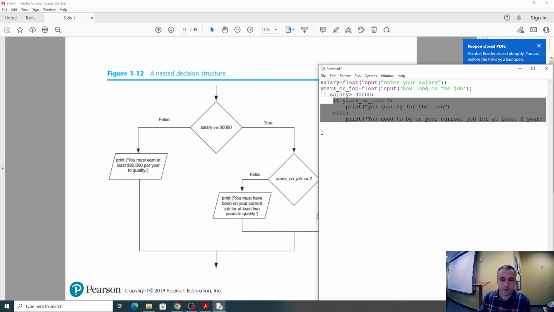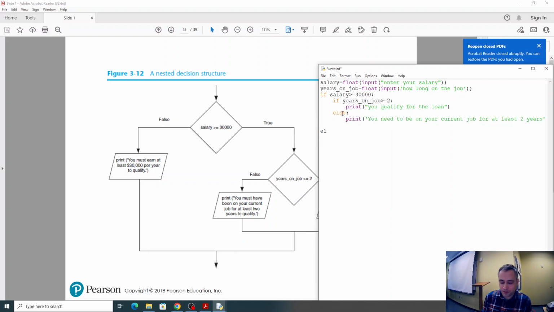We have the if part and now we need an else part, else, print, you must earn at least 30,000 per year to qualify. All right, so this actually realizes this nested decision structure.